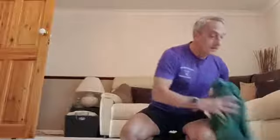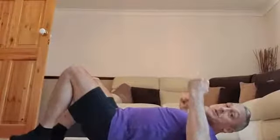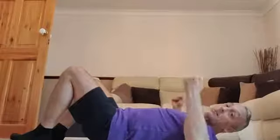So without further ado, I always start off with some good mobility exercises that I've shown to some of the clients in the gym. If you could lie on the floor, what I want you to do is have your arms level with the shoulders at 90 degrees, okay? So the arms are up like this.